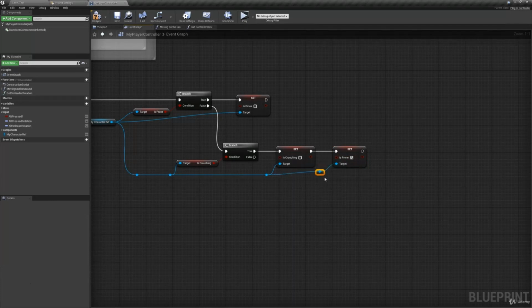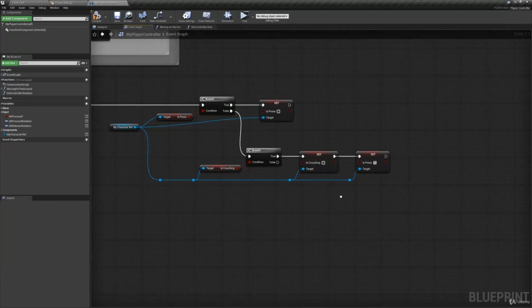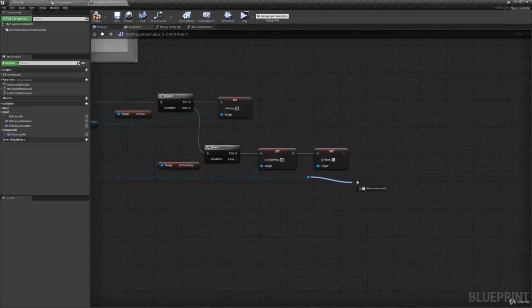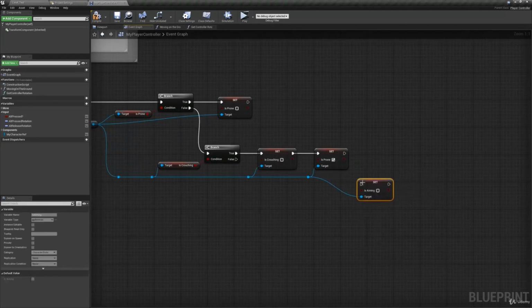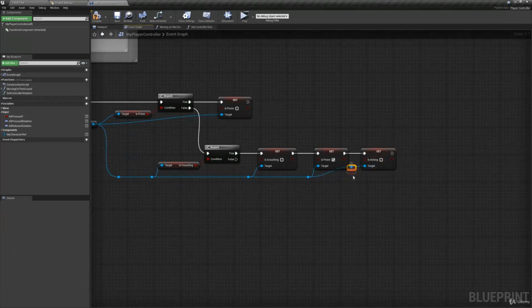The character goes from crouching to prone. Here, you also need to set the aiming state to false. If the character switches to prone, this process cannot be aiming.